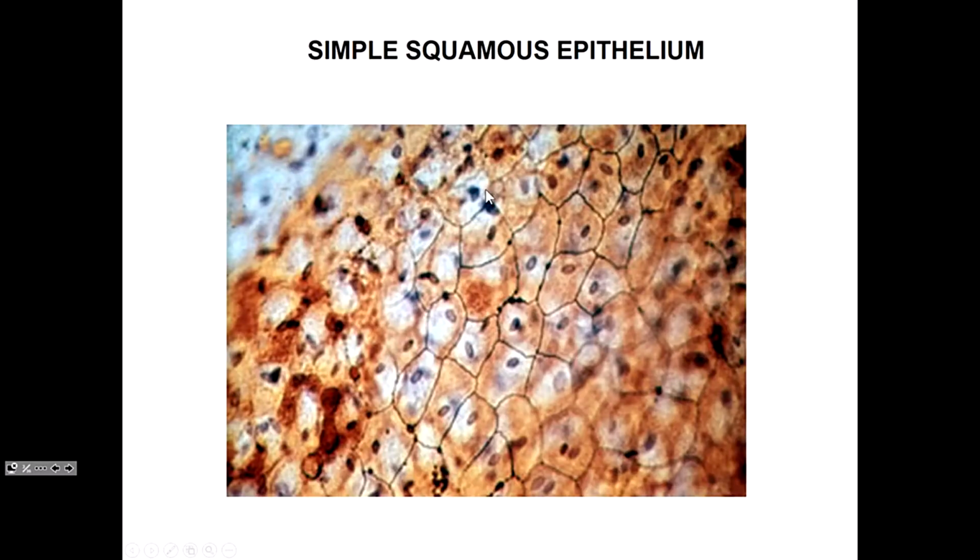Okay. And this is what simple squamous epithelium would look like looking down on. This is a piece of skin. So now you can see the polygonal shape of the cells. You can see the nucleus and the cytoplasm. You wouldn't be able to say that this is either simple or squamous because we don't have a cross-section. We don't know that it's just one layer of cells, and we don't know that these cells are flat necessarily, but this is just giving you a view of that same tissue from a different perspective.